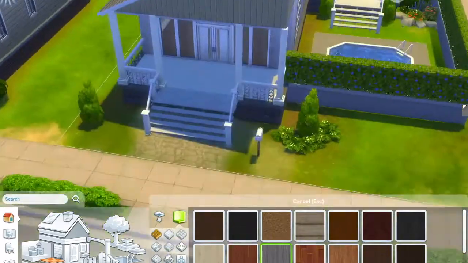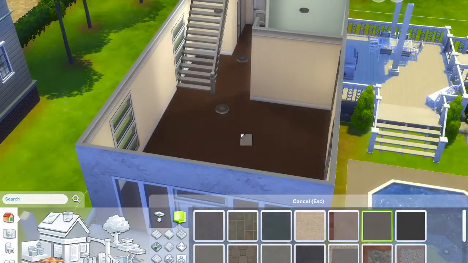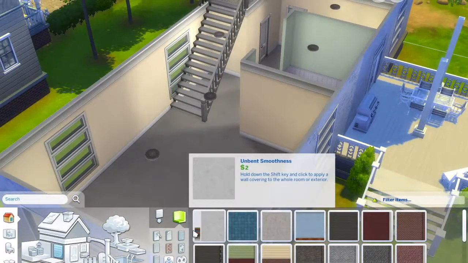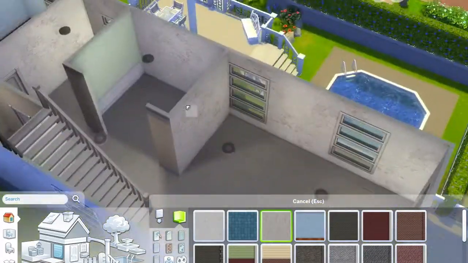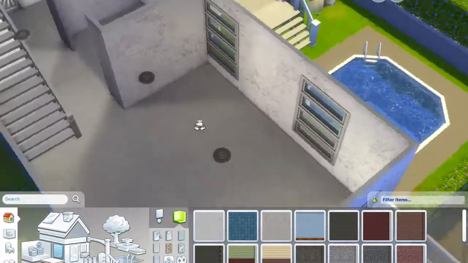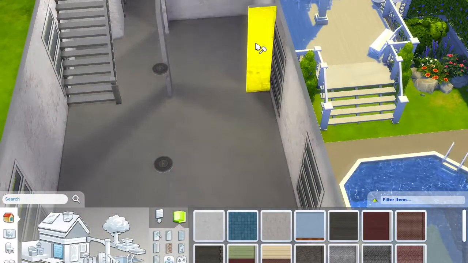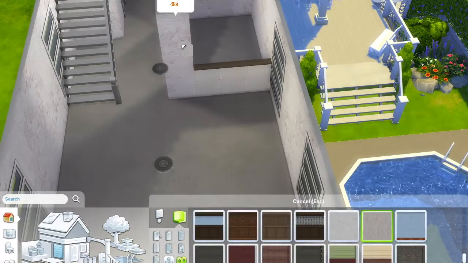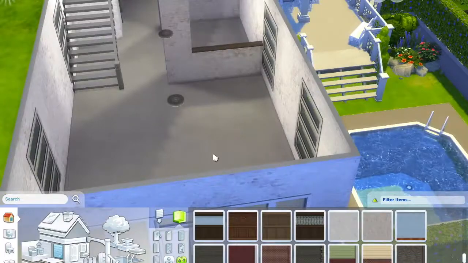I ended up going with a kind of concrete floor. I thought that would be really cool. I don't know if I've done a build with a concrete floor. Oh no, I have. Wait, have I? I think I have, right? Maybe not. I know I've definitely done builds on my own before that have had concrete floors.